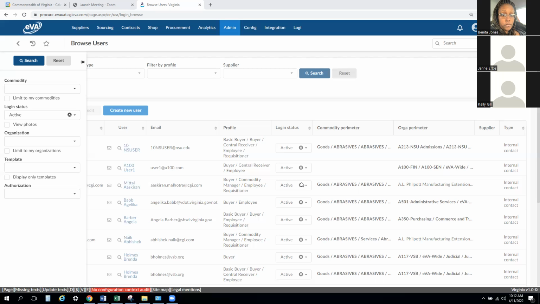Another piece that we're working on is the reports. So the 1200 and 1001 will not be available when we go live. What we're going to do is leverage, and I'm going to show you, some searching that we can do on the browse user page, and how we can export this data to Excel to kind of recreate what we would have seen in these other reports.